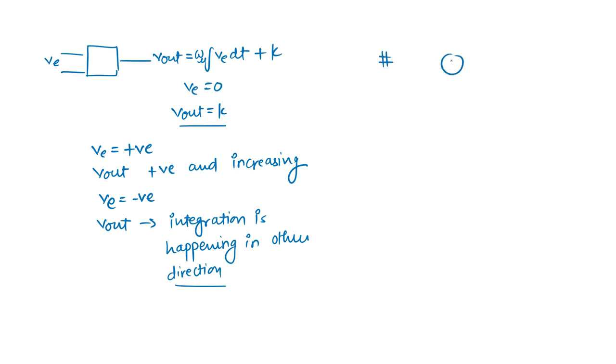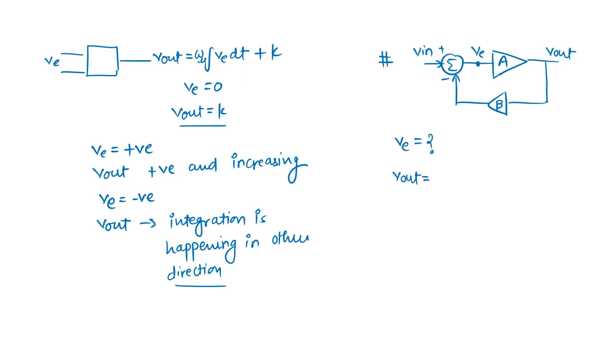Because we know in a negative feedback system, and we will see this later, if this is my input and this is my op amp whose gain is A, used in a negative feedback system with a factor beta, this is my error voltage. We have to calculate the error voltage. V out is A times V error, and V error is V in minus beta times V out.